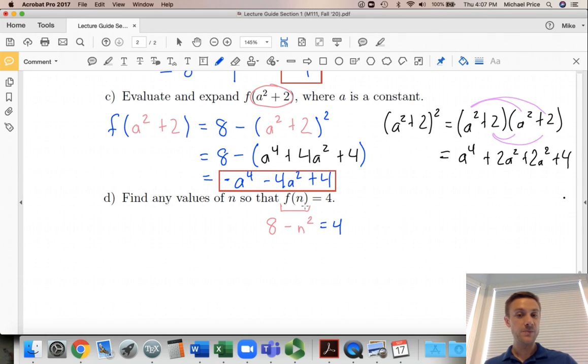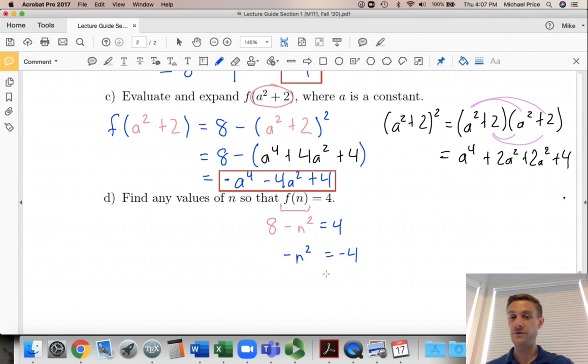But making that leap, again, sometimes it's just this first step that's the hardest. But making that leap is so important because now we're back to just a plain old algebra problem. We've got ourselves an equation. We have one unknown. It's being squared, which is a little bit annoying, but you know what? We'll manage it. So then we're down to just our regular old algebra skills. We can take away 8 from both sides. So we're down to negative 4.